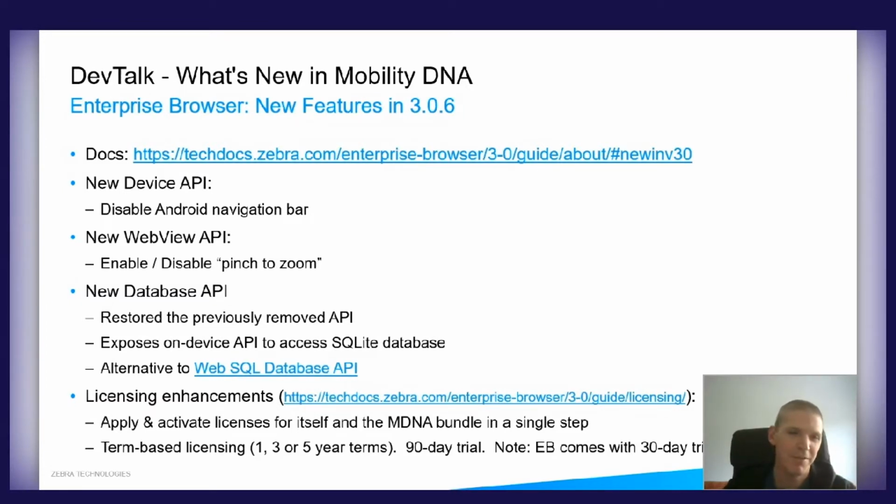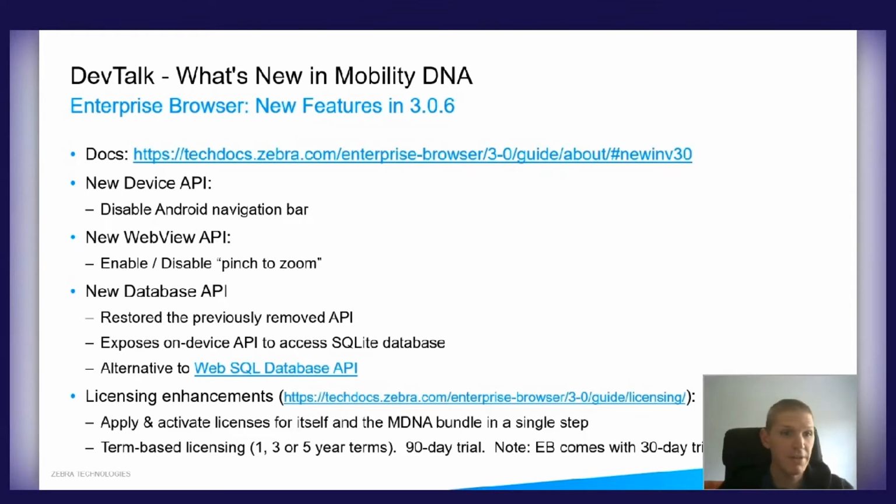So there was an existing Web SQL API which people could make use of, and many did, but the actual API itself was deprecated from the web standards. It's still deprecated, but it does exist in many browsers still, and you can use the API. It works in Chrome, it still works in Enterprise Browser, but we now have the database API, which is our supported version of that Web SQL API. So, sorry, long story short, there's a new API where you can store stuff in addition to the existing APIs like local storage, where you have name value pairs.